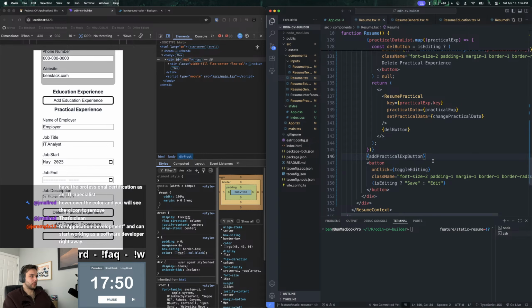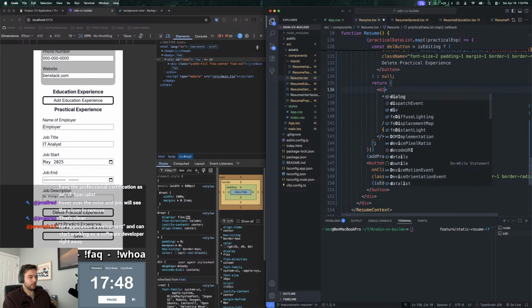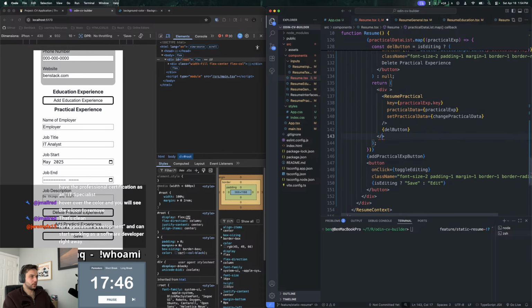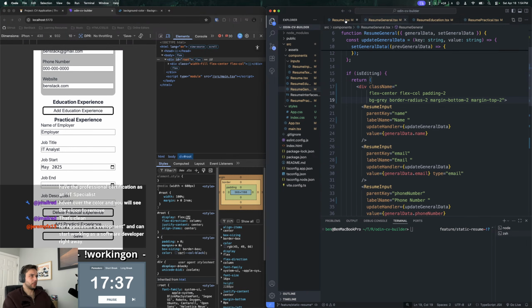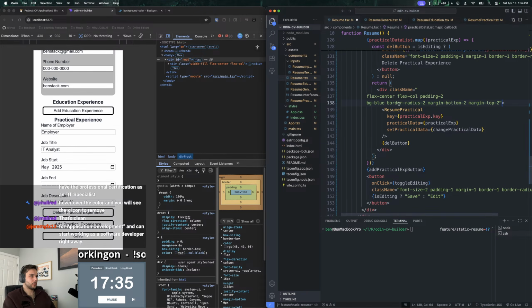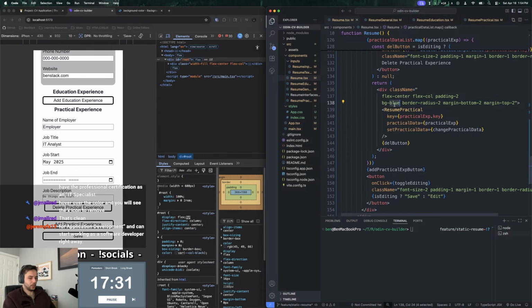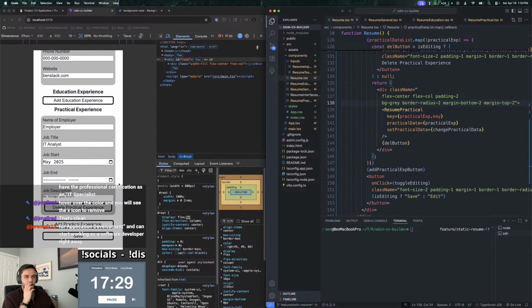Right, and then there was the practical experience del button, and then this div here. Let's make this a div. Get rid of this div. Well, not get rid of it, but change that to be a fragment. There we go.